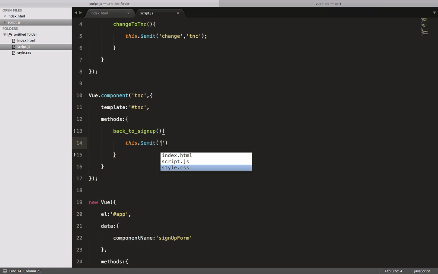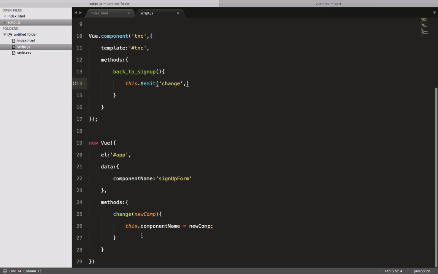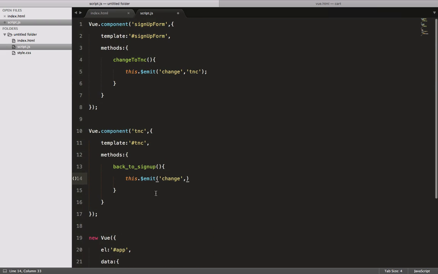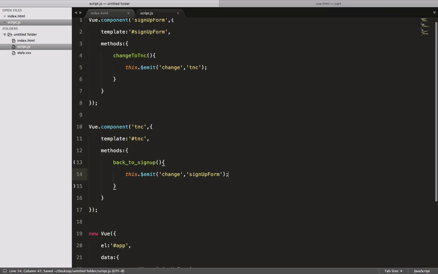emit again the same method, same event, so that we don't have to define another change method. Okay, so this time I will give sign up form as the component name.